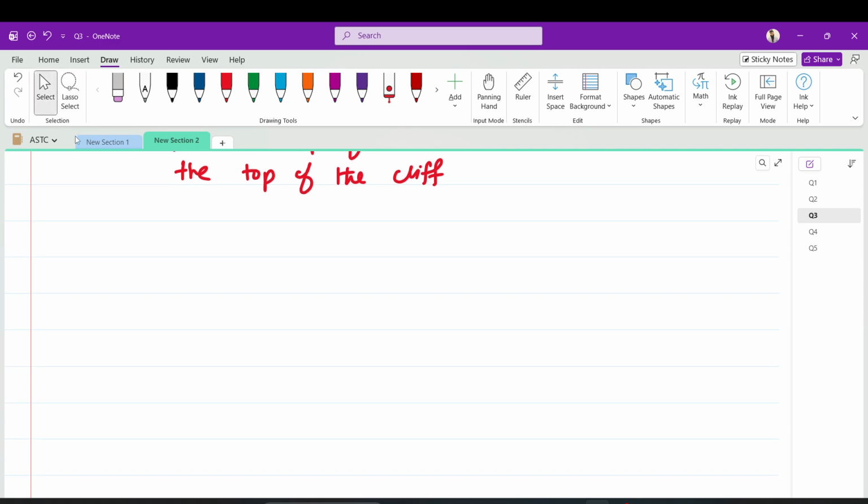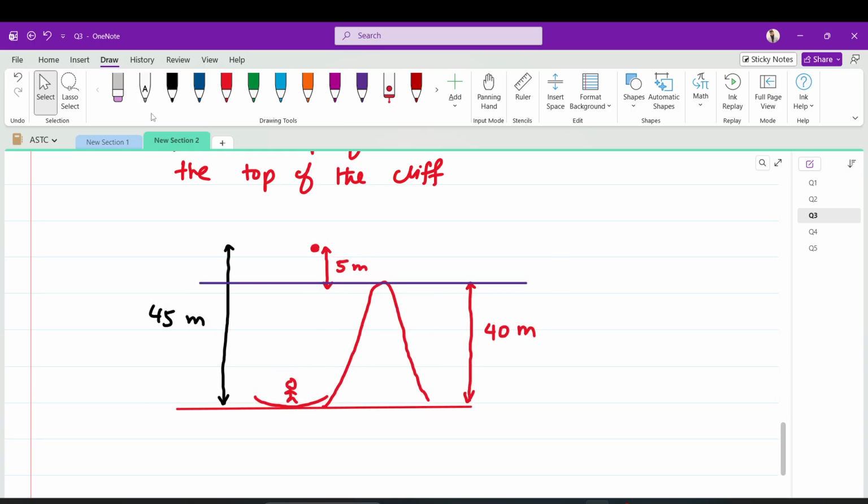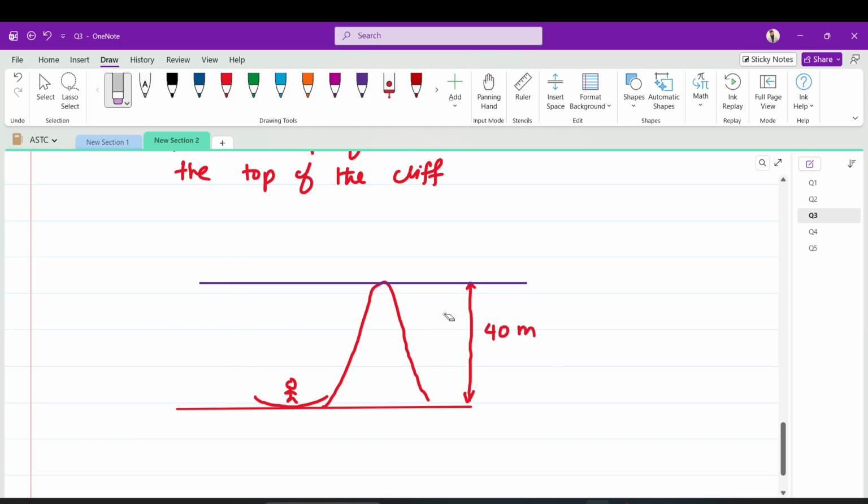So that'll be a bit easier to explain. Now we don't know exactly what the maximum height was. Still, we know that the height of the cliff is 40 meters. Above 40 meters, let's say the second distress signal reached here, but we don't know what this displacement is. So let's just say that this is S.